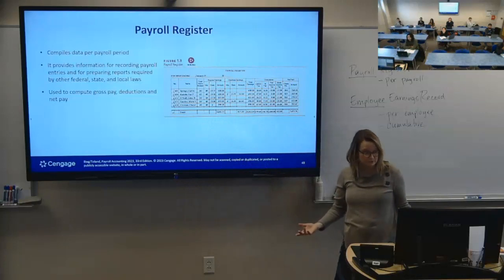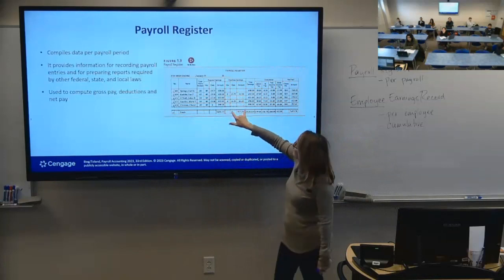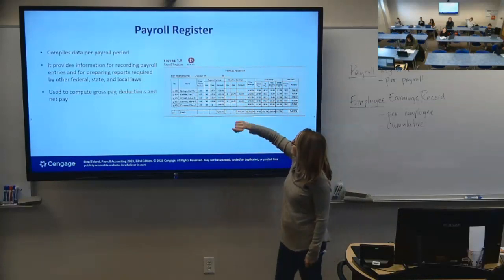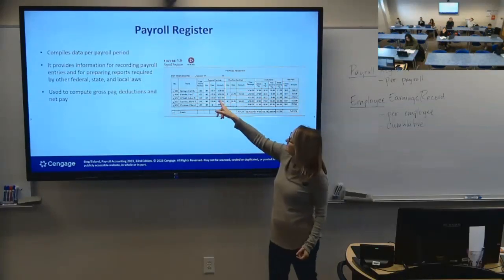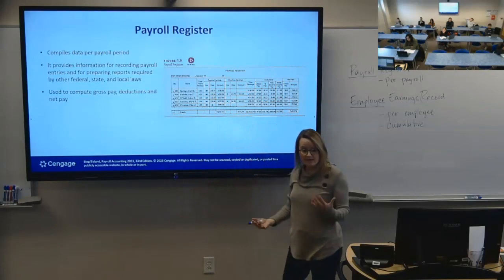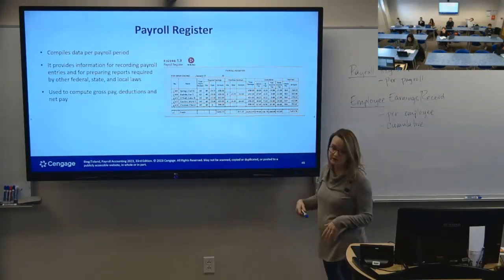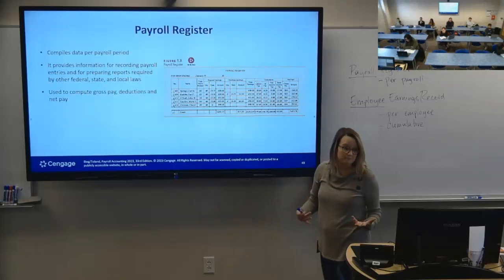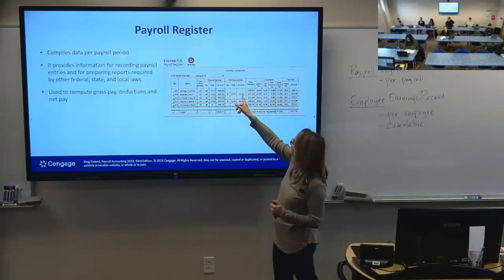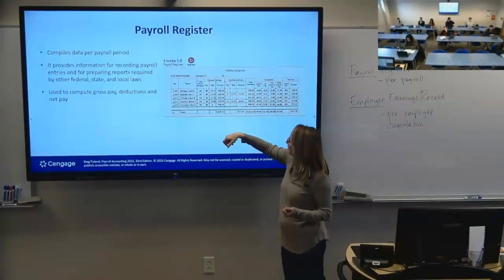Now that's not all that Sue is receiving because she did work 2 hours of overtime. So we've got entries in the overtime earnings columns as well. She worked 2 hours. Her rate is the $10.50 times 1.5, so that is her overtime rate. For those 2 extra hours, but only for those 2 extra hours, she's getting paid a premium for that work. So 2 times 15.75 is 31.50. So she was paid $31.50 for those overtime hours.